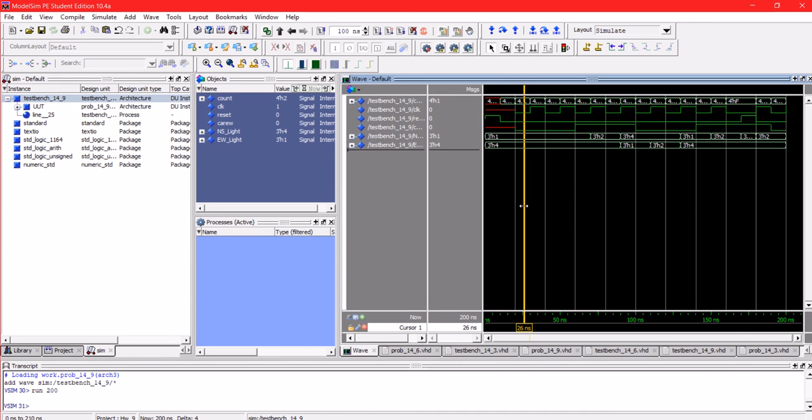So here you can see that the north-south light is green and the east-west light is red. On this clock edge we detect that a car is in the east-west direction, so it starts to transition. And then once both are red, it holds, and it holds until the next clock edge where it senses no more cars, so it starts to transition back. And then here again, sensed right here, then it holds, starts to transition, then it holds.